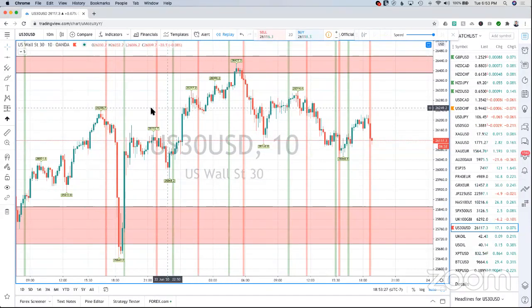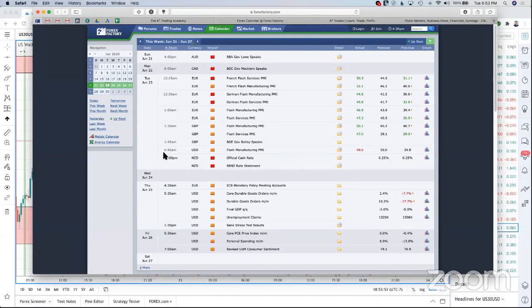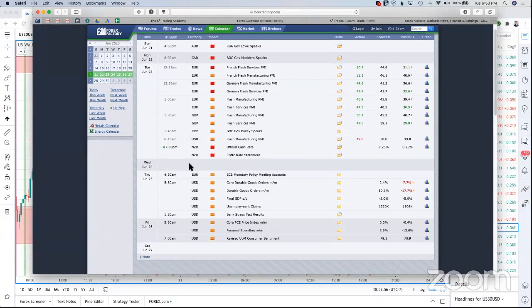Yeah, the rest of the week isn't looking too bad. Everything else has more or less gone by in terms of big news, as far as I'm seeing here. I don't think there's any other news. Tomorrow is completely clear. Tomorrow there's no news at all, so Wednesday should be good. I'm going to make all my money back from US 30 tomorrow.